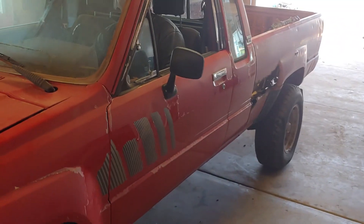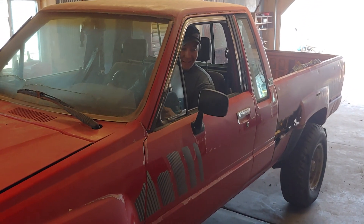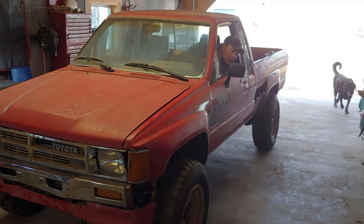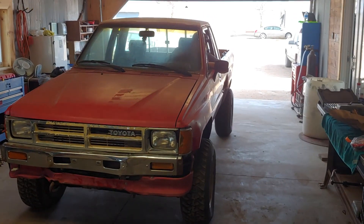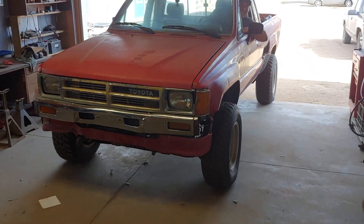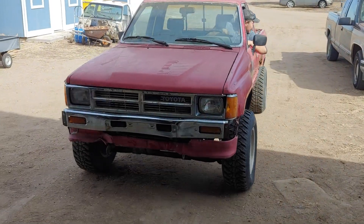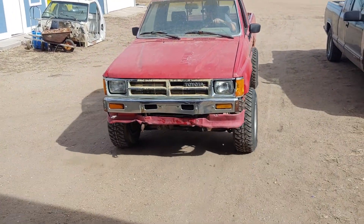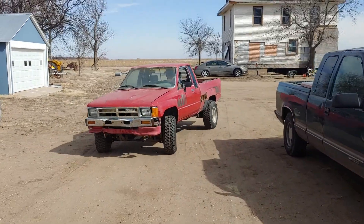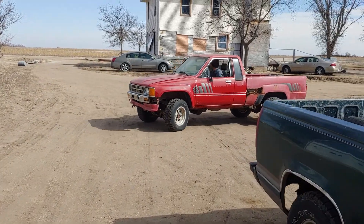Give it a little gas as you go into reverse. Go on out — it's moving! She sure is loud but there's no muffler at all. It's straight off the back of the catalytic converter because the muffler was all the way rusted out, so we can't address any exhaust leaks until we get beyond that. Sure sounds good. We don't even know if it's running on all four cylinders.